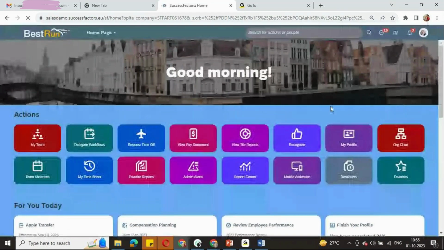Like I see a picture here. I want to change the picture, I can change. I see a different color here. I want to have my own theme. Yes, the themes can be changed and applied. I can have the background changed. These tiles' colors can be changed. If I don't want to see some of them, I can hide them. If I want to have additional actions on the screen, all of this is possible in the system.